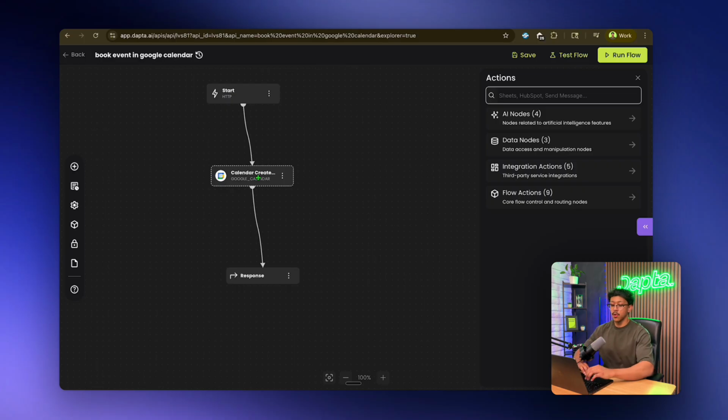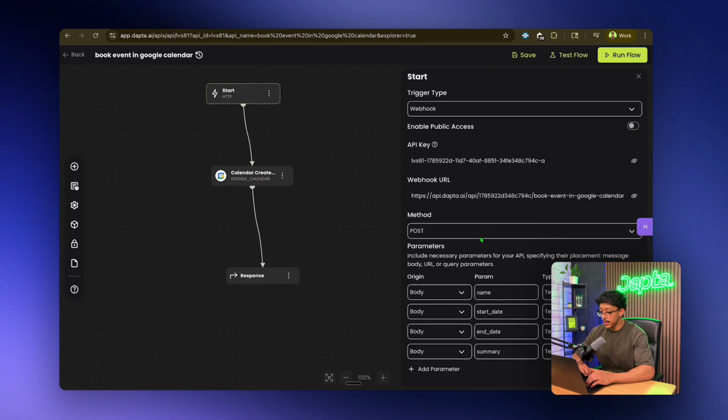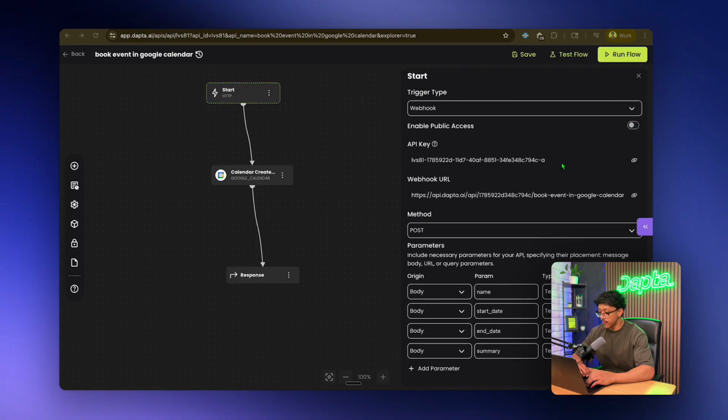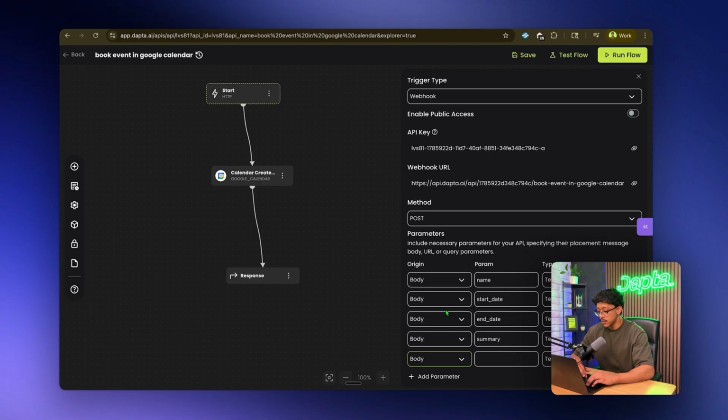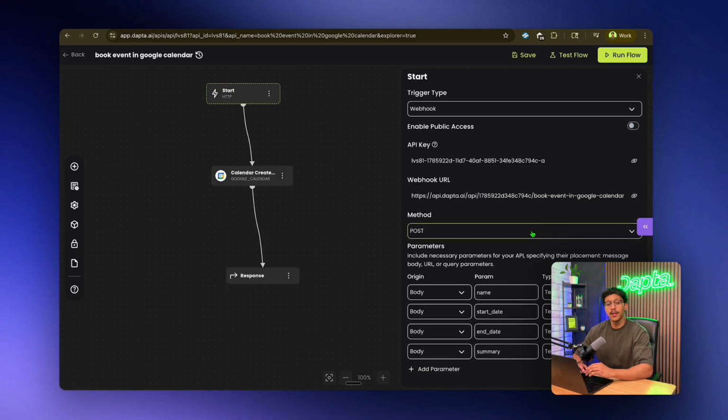And then here's my second workflow. It's also very simple, but in our start node, we're going to have a little bit more information because we're going to need different parameters in order to book an event. For example, the start date and the end date, which are the most important in here. We're also getting other parameters like the name and the summary in order to customize each of these events that are going into my calendar. For that, you would just add them under parameters here. I can click on add parameter, give it an origin, for example body, a name for the parameter and what type it is, and whatever parameter you add here, the agent's going to be able to dynamically fill those out whenever it runs the workflow. I'm going to show you that in a little bit.